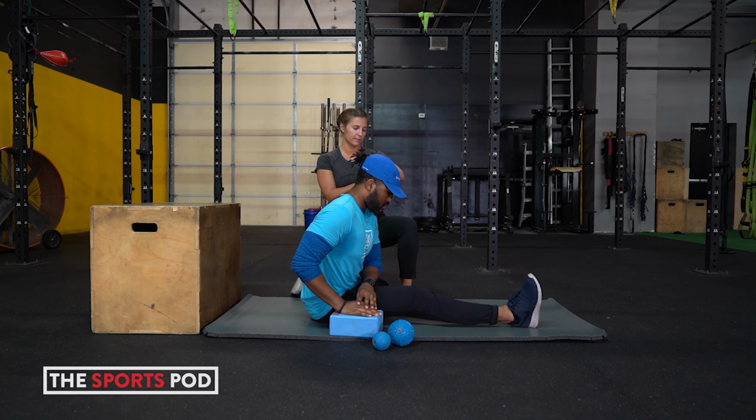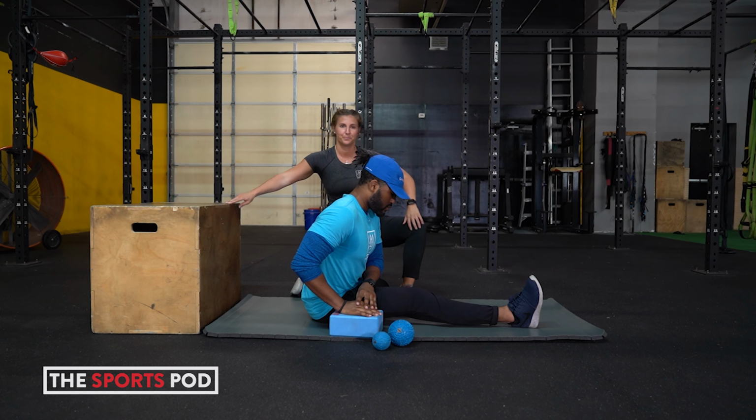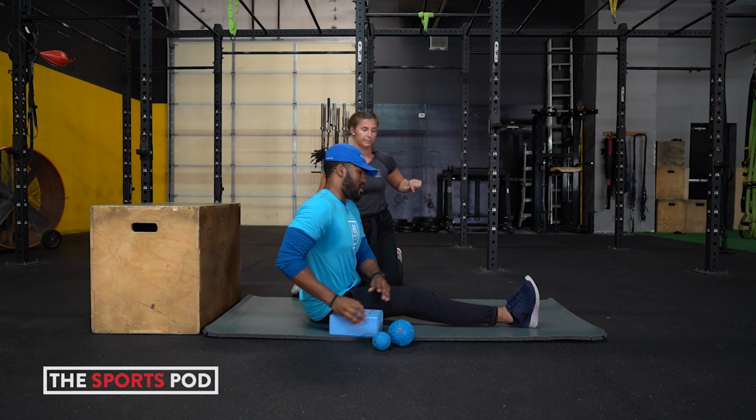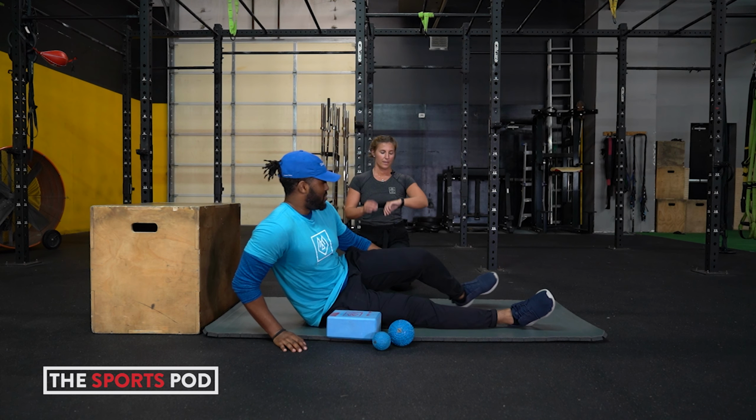30 seconds. Again, a lot of times with these stretches, you're really going to feel a difference between one side and the other. That's okay. It's normal to not be symmetric. Okay, we have about 10 seconds left. Good. Other side.